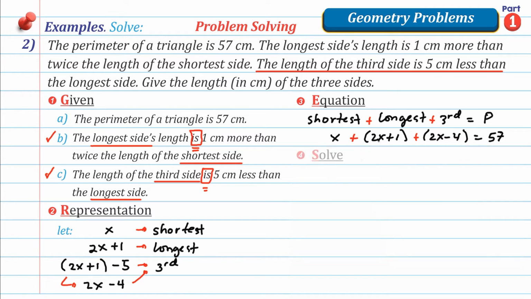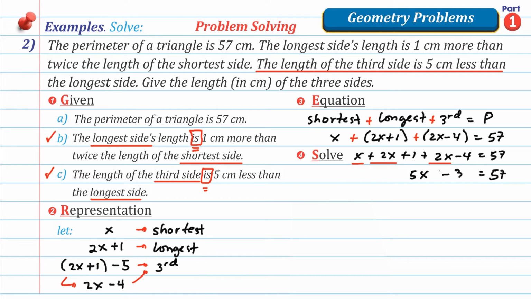Solve this equation. Gemda's rule tells us we should combine these. However, we cannot because they are unlike terms. Ganon din ito. We don't have any like terms. Therefore, we can simply drop the parenthesis and it's equal to x plus 2x plus 1 plus 2x minus 4 and it's equal to 57. Combining like terms, we have x, 2x, and 2x. Combining, it's 5x. We know, of course, that plus 1 minus 4 is the same thing as minus 3. And it's equal to 57.